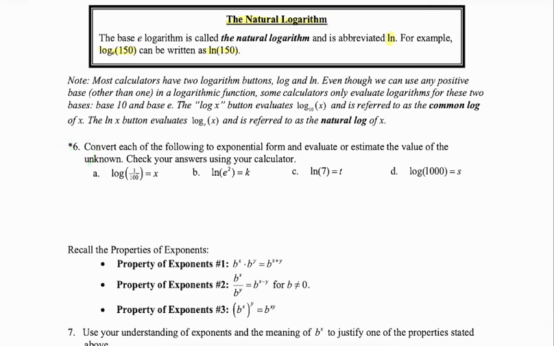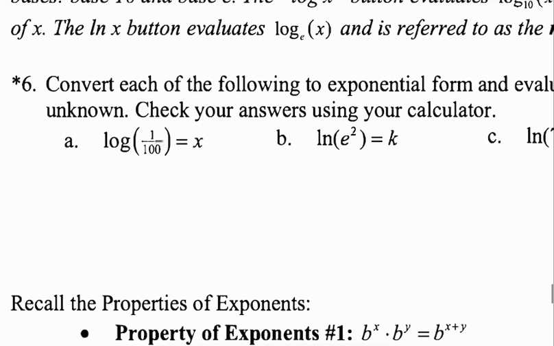So for problem number 6, it says convert each of the following to exponential form and evaluate or estimate the value of the unknown. Check your answers using your calculator. Well, I'll be your calculator, but let me talk you through this process, okay? Now we're going to convert a into its exponential form. Now remember, if you don't see it, you have to know that technically there's a little 10 there. The base is 10. So if we look at this problem, this is what you want to know. The base is 10. The power is x.